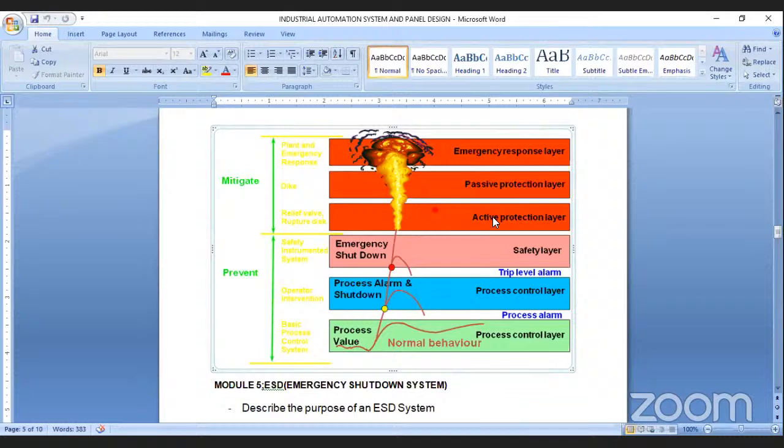Then it is mitigation. This is not our job actually. Mitigation is by the management, to reduce the losses or prevent further damage to the system and people around. So the emergency shutdown system is a requirement of this system.